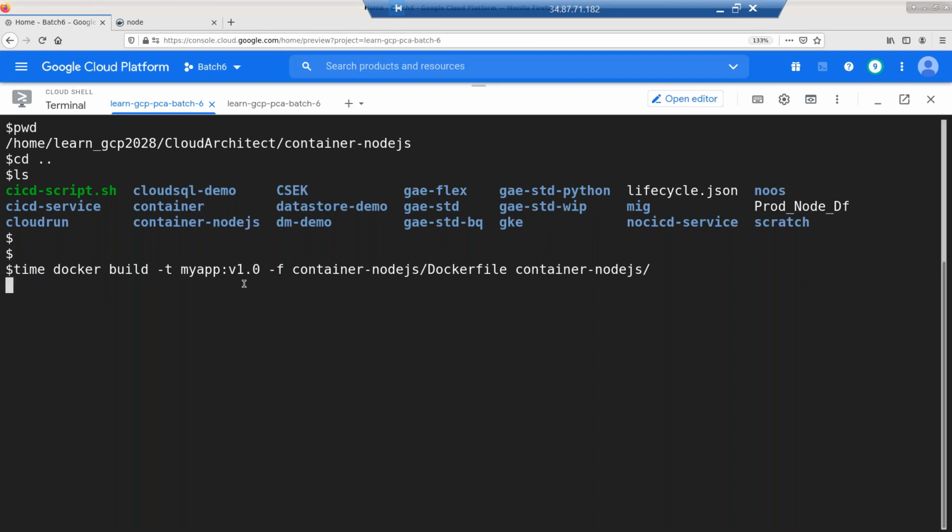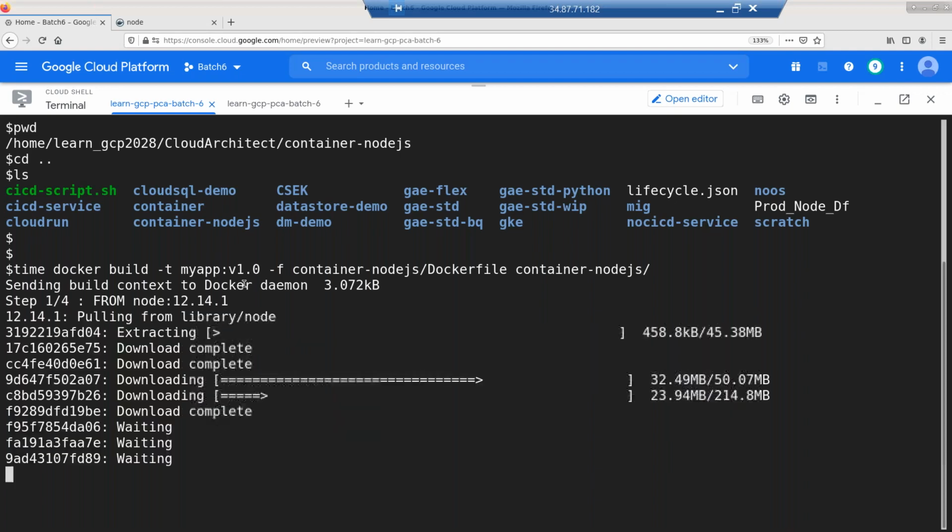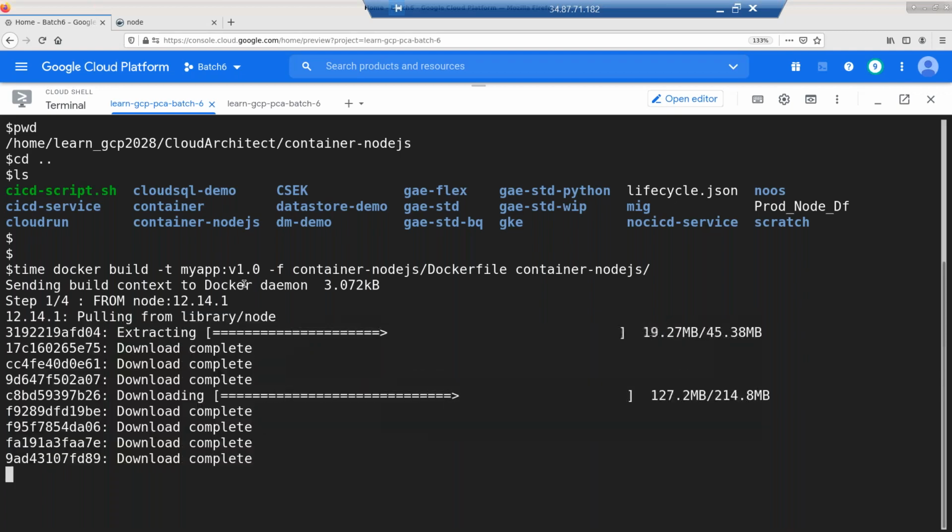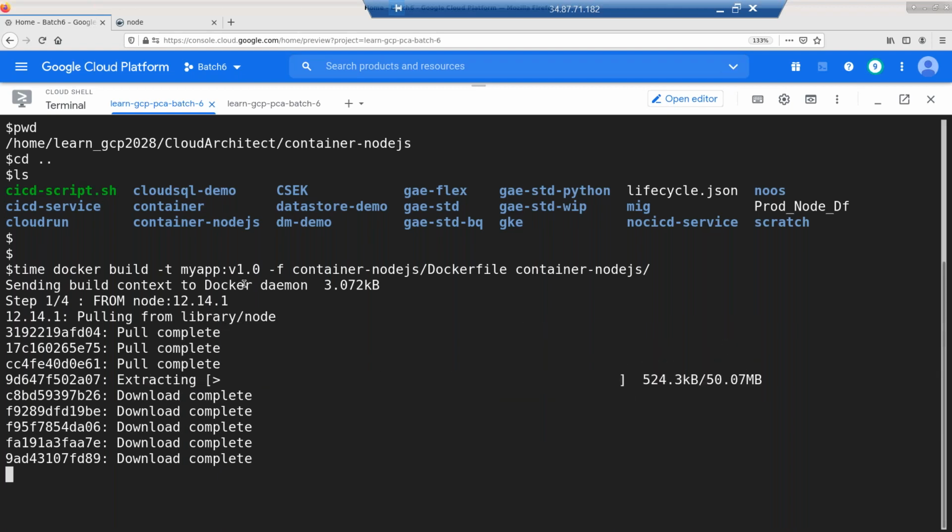Hit enter, and this entire process is very processor and memory intensive. So here our Cloud Shell is going to help us, because it's a slightly powerful system. You see our version is there, so it has pulled it. It's pulling from Docker Hub currently, and it's a public image. No restriction, that's the reason I'm able to pull it.